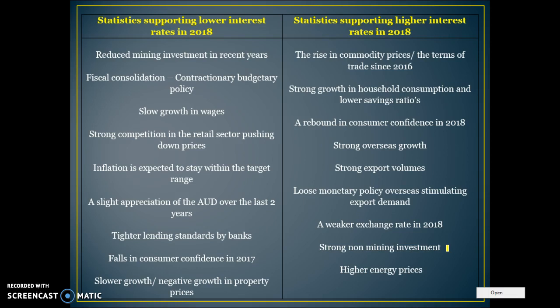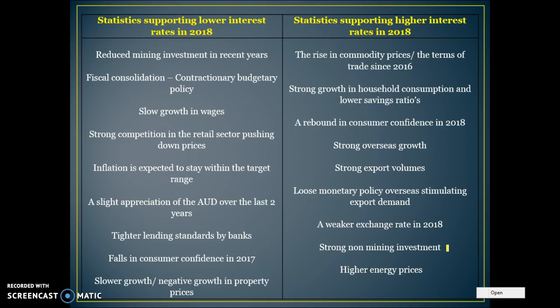All right, this year, key things. So again, don't memorise all of these. You don't have to memorise all these factors. Just think, all right, what are some key factors that are causing the RBA to keep interest rates low, and what are some factors that may cause them to raise interest rates later this year? So what kind of things could happen that are starting to emerge that may lead to a tightening?